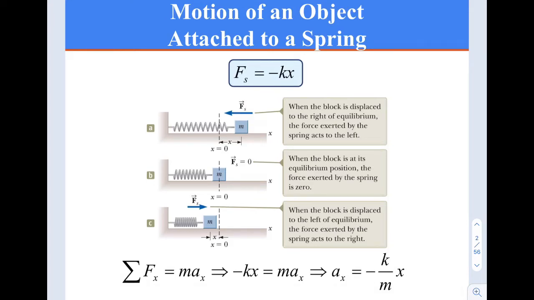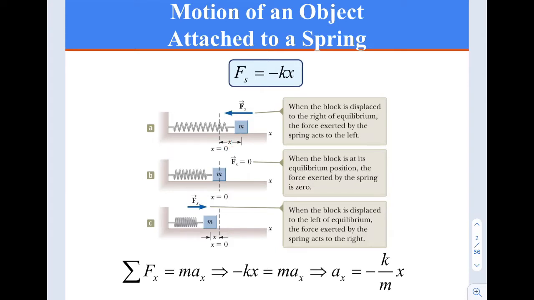So what is happening to the mass spring system here? Let's say we have a block, with mass m, attached to a spring. This is the equilibrium position of the mass block system at rest. We are going to displace the block to the right. So the displacement of the block from the equilibrium position is to the right, to the amount of positive x displacement.